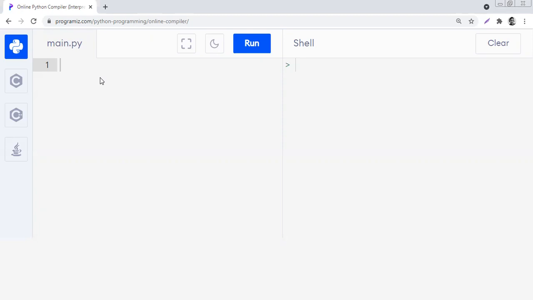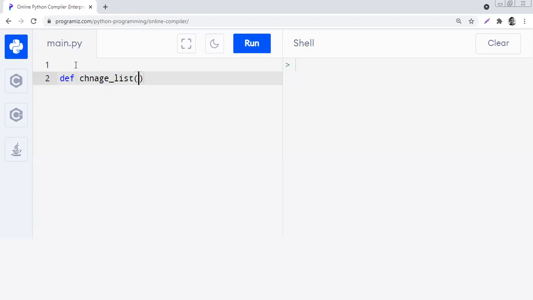And for a mutable object, let's take the example of a list. Let's create a function, defining a function, change list.